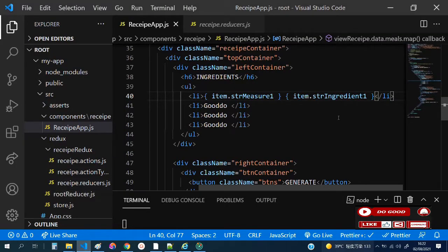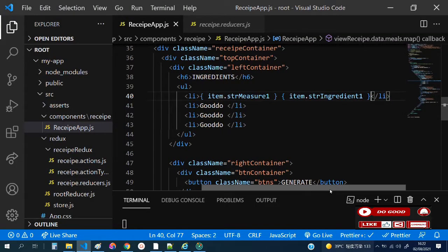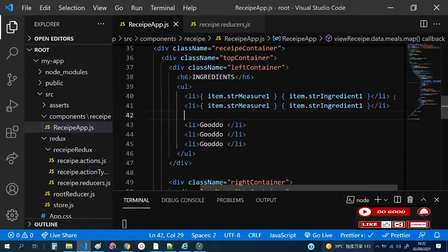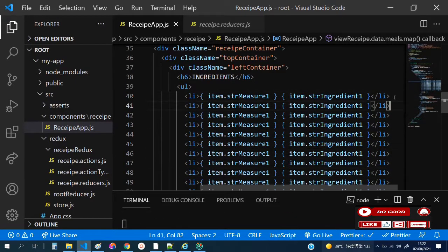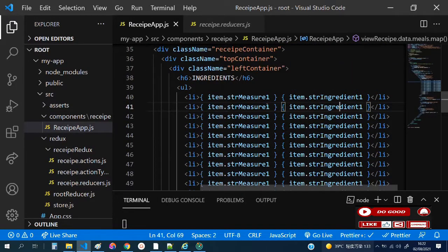What we need to do next is to copy it, then we just do some editing. So copy, I'll just paste them. Oh, sorry. Good. I think we have enough.